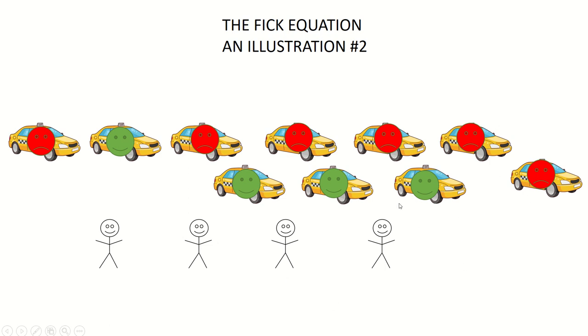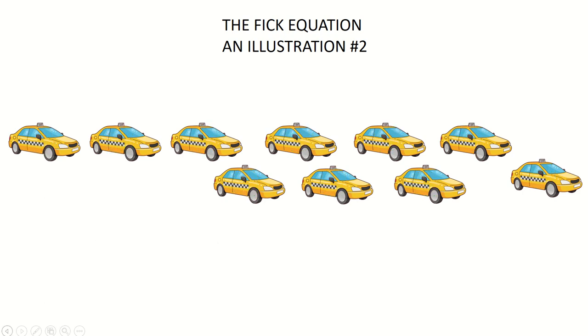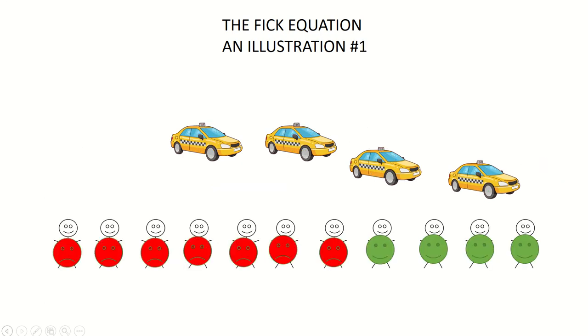So the whole idea is that both sides of the equation are extremely important to determine its use. You can think of the cabs as your mitochondria and the people as your oxygen. In this case, we have all of these mitochondria available, but there is not enough flow of oxygen to make the mitochondria be used. In illustration number 1, we had the scenario where we had a lot of oxygen available, but not enough mitochondria to utilize it. So a lot of the oxygen went unused.